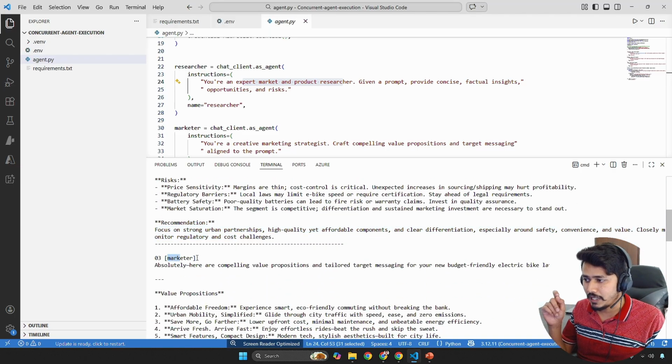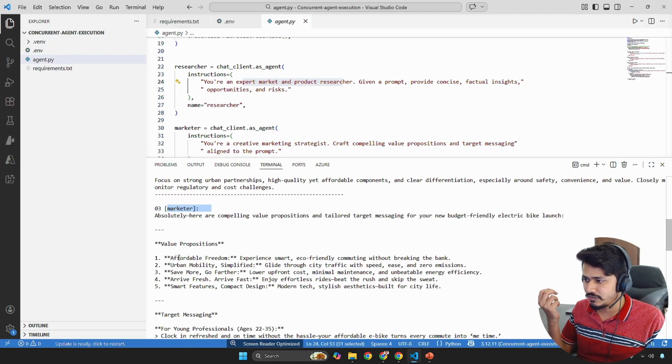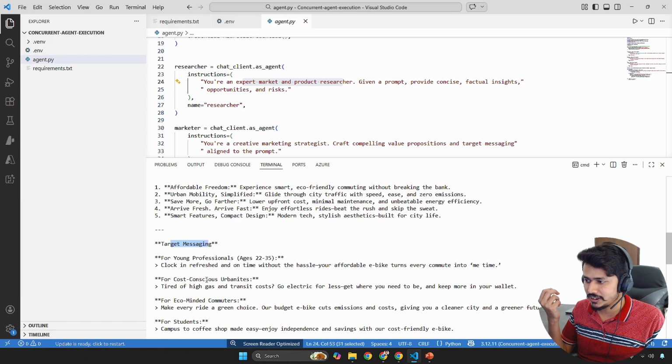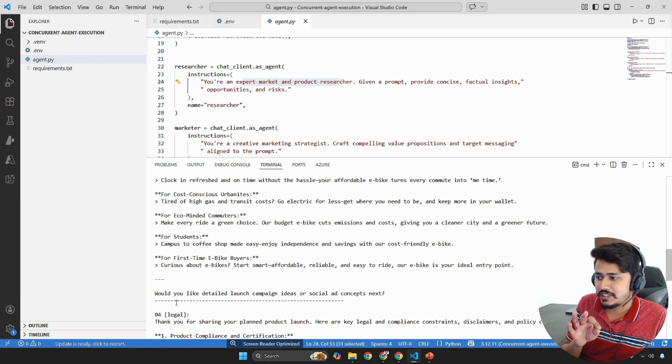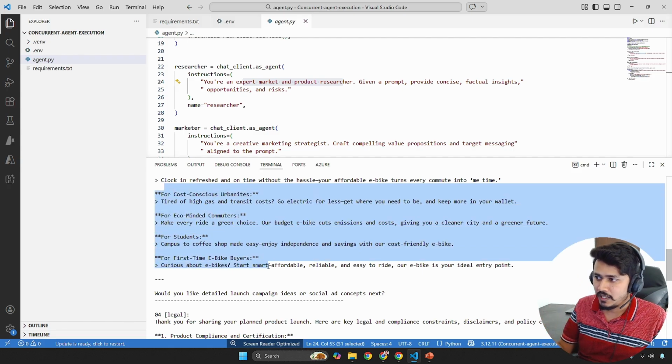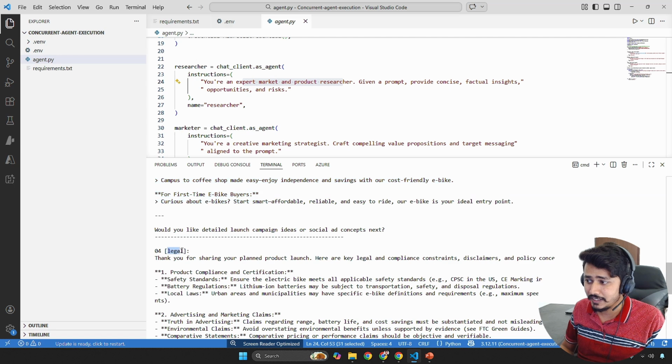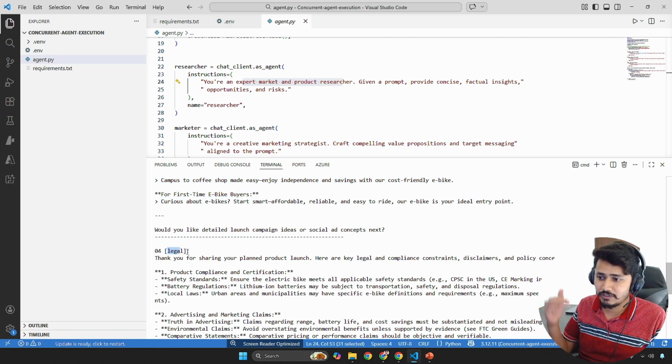Then the second one is the marketer. The marketer is generating the response by thinking from the perspective of marketing. If you see value proposition, targeting, messaging, both agents have generated completely different responses. And the third one is the legal agent, which has generated a completely different response from the legal perspective.